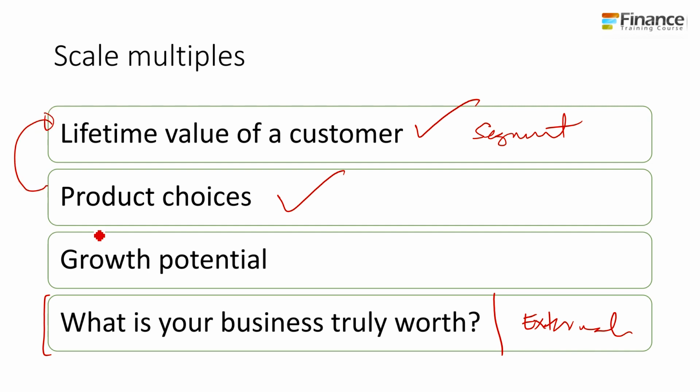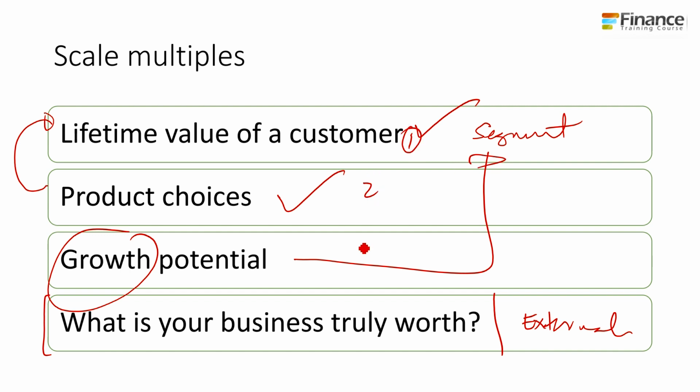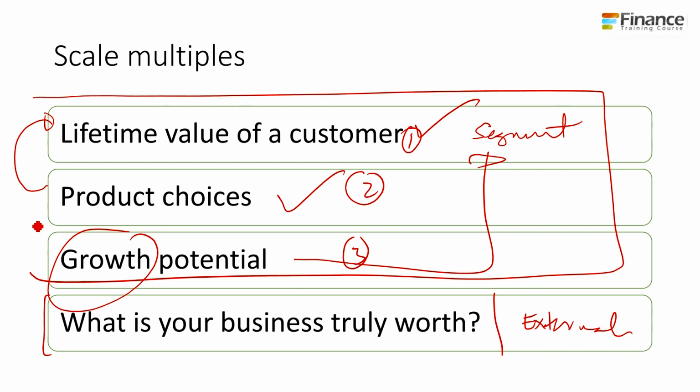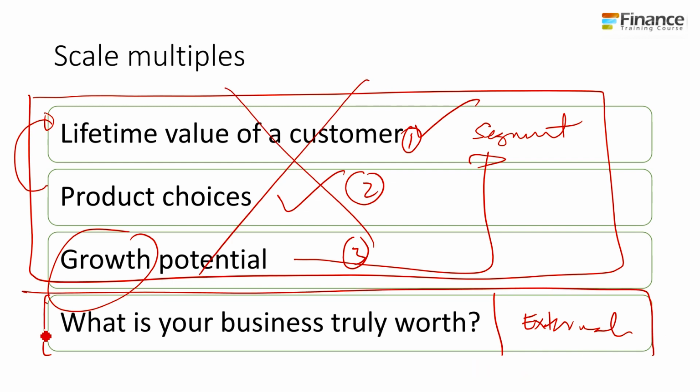Growth potential you control. How? Because again of your segment selection. These 3 factors are your choices. They're important choices because they ultimately determine how much your business is worth, but they're still your choices. And what I've learned over the years is that a lot of times when it comes to making these 3 choices, we do a really bad job. And then once we've done a bad job here, it really doesn't matter what the external environment is like. Your business is not going to be worth a lot simply because you made a bad choice.